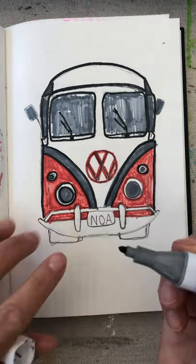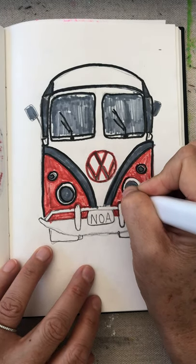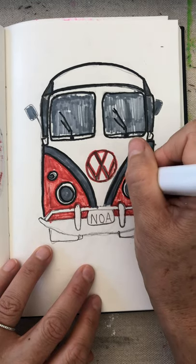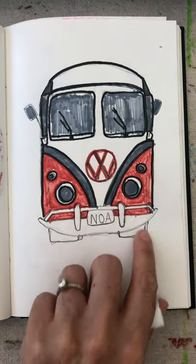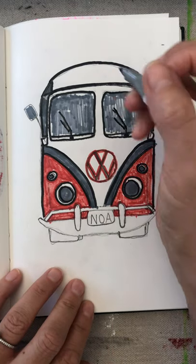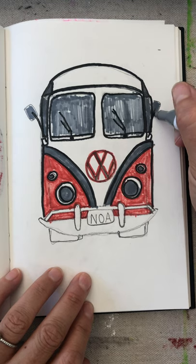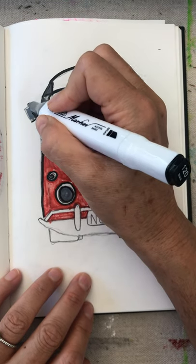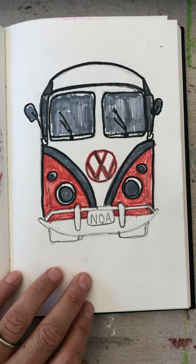Now, my tip is quite small. Make sure you have a small tip for these areas. You can get a Sharpie if you want, or hold your pen up very lightly. You just want to try to keep some white around the edges. Okay, let's do this line. Line up and over, line up and over. Your little rounded rectangle, your little rounded rectangle.